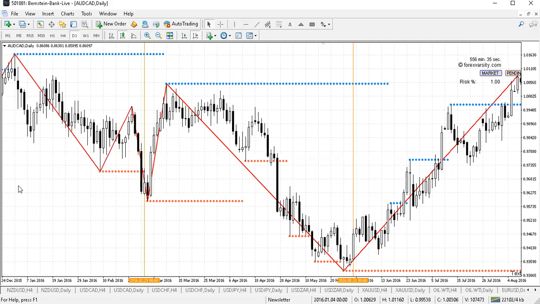is apply the zigzag and just have a look to see at the corners of these zigzags, what do the candlesticks look like? Because obviously the zigzags, when they change and give you that change of direction, that is when the market is turning around. So you want to just take a note and have a look to see what the candlesticks look like at that point.